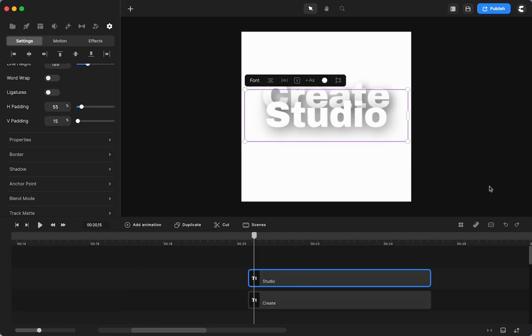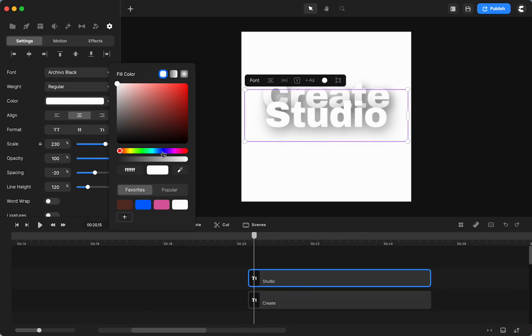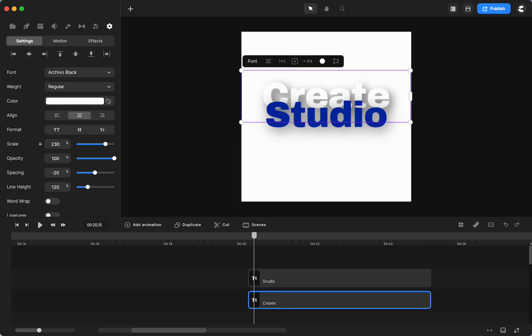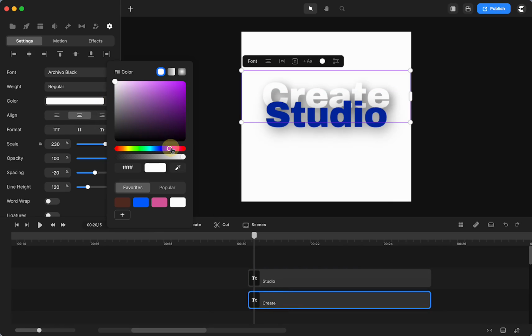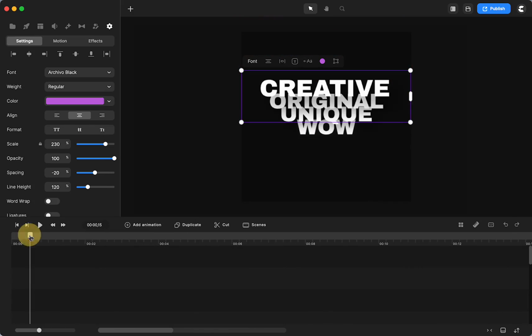You can do all sorts of things. You can change some colors and see if that's what you want to do and make it stand out a little bit more. And then create might be able to be, I'm not sure I like that because the T is sticking through the I. So you're just going to experiment with colors, with the background, with the text size and the font. But that's one way to make your text stand up.